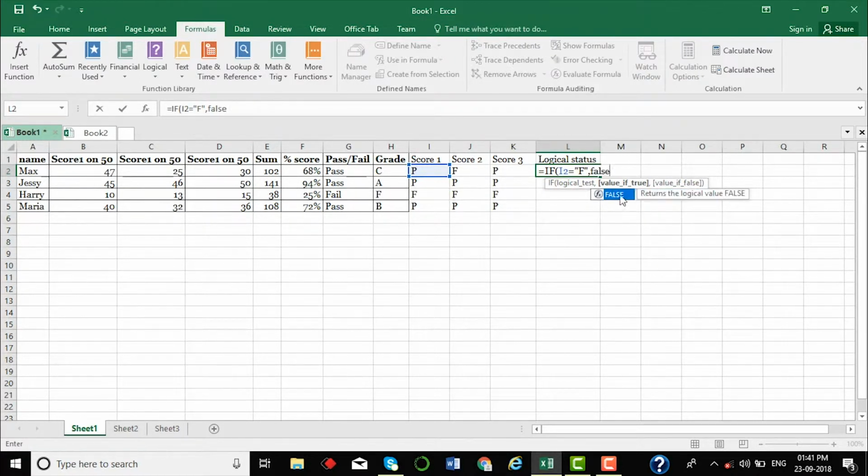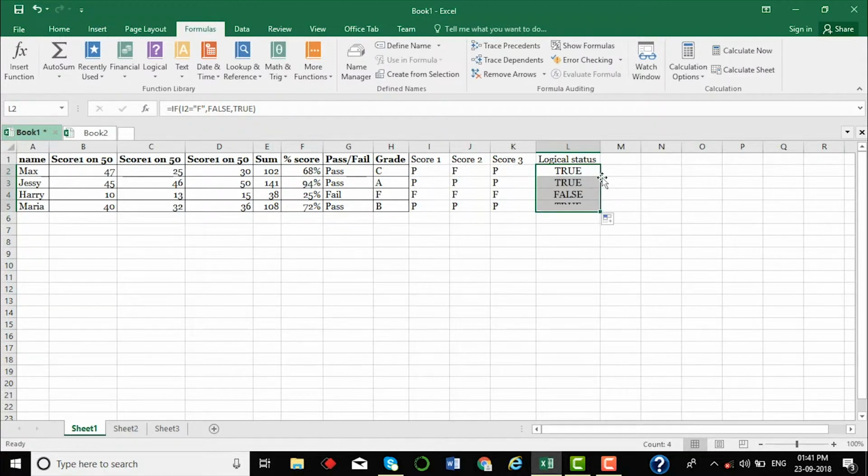I'm getting the FALSE option here. I'll click on it, comma, else, let it be true, and you close the parentheses. Then we hit enter. So you can see that I2 is not F, so it returns true.